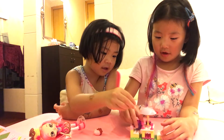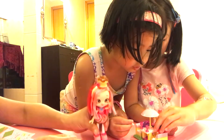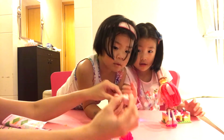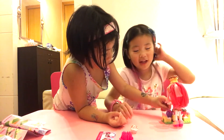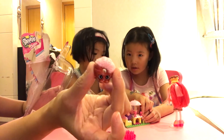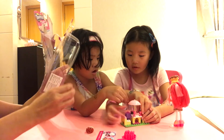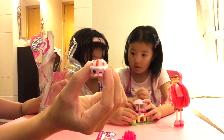So then Shopkins can sit and have a meal. I want some. So now Donatina can cook a meal. She's giving — here's a cake and a donut they can eat. Here you go. They can eat each other. No, no. She's asking what you want to have. Okay, Donatina. This is called Dippy Donut. This is Dippy Donut. And this one's called Chrissy Cream. This one's name is Chrissy Cream.